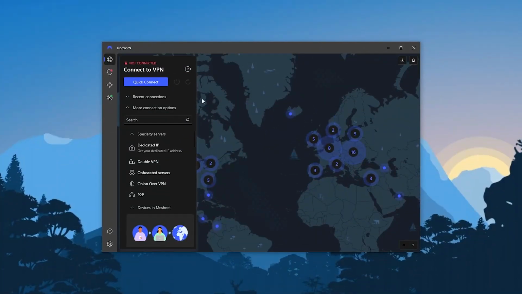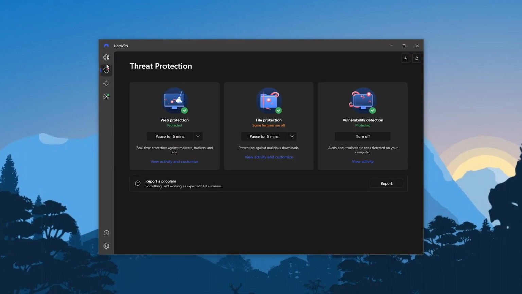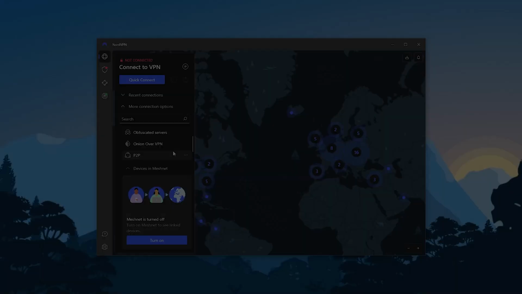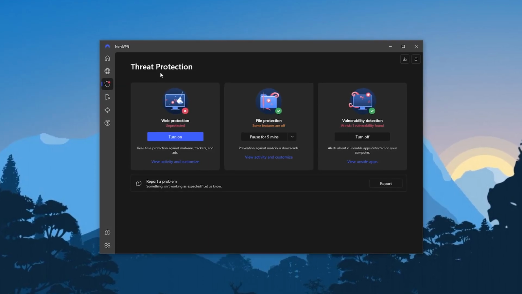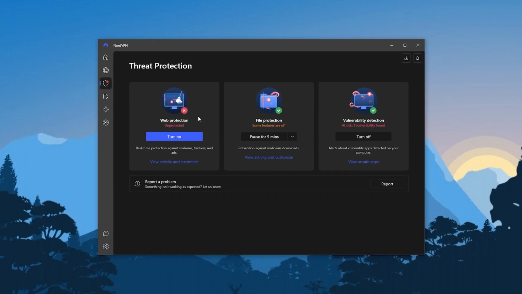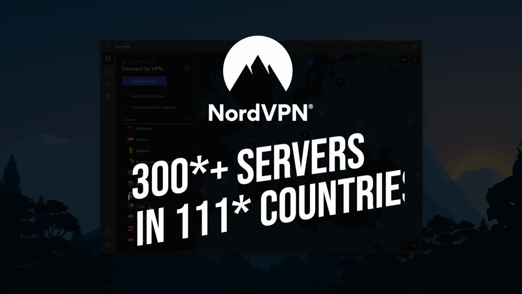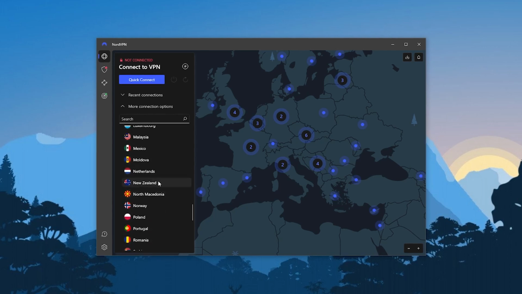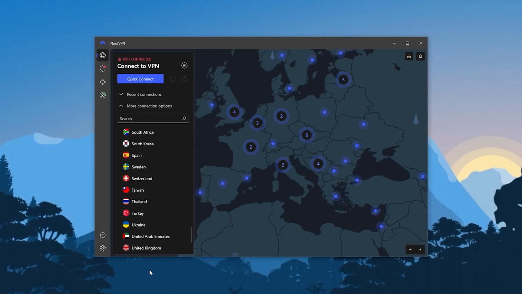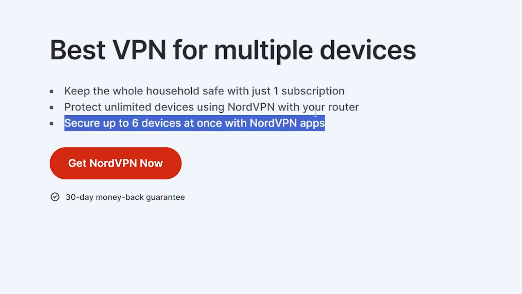Now, as far as NordVPN, it's definitely the best well-rounded option that offers a whole bunch of bonus features for a very reasonable price. So if you're looking for features like, let's say, threat protection, which acts like a little bit of a mini antivirus, and other useful features, that can be very handy. You've got 61 countries at your disposal here, so much less than Express. But if 61 countries is enough for you, then you'll definitely be happy with NordVPN since it's still being offered at a very reasonable price for high performance and security. Now you'll be able to get up to 6 devices per subscription with Nord, so keep that in mind.